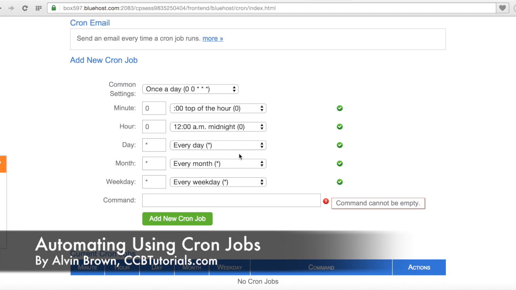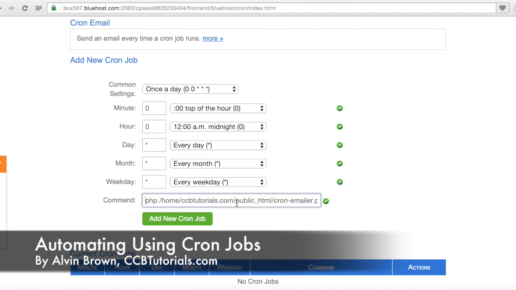Once you get all those time setting fields completed accurately, then in the command field, I'm going to give you two options today, although there are a variety of options that you can use. In the command field, you can actually use, and this is just for an internal file, I've already kind of set it up. I've copied and pasted, but I'm using a PHP file.